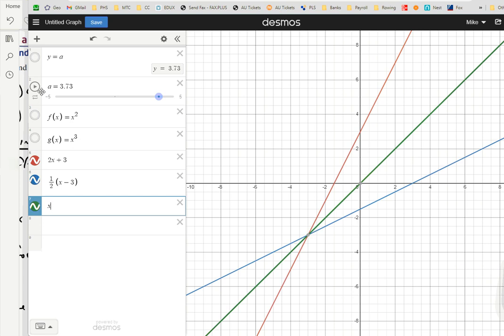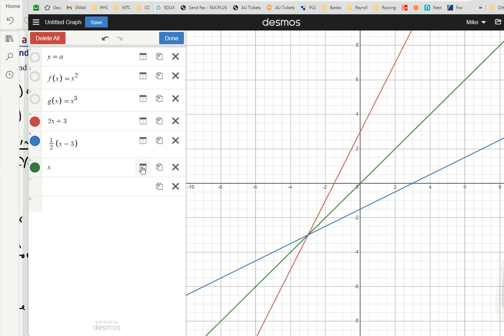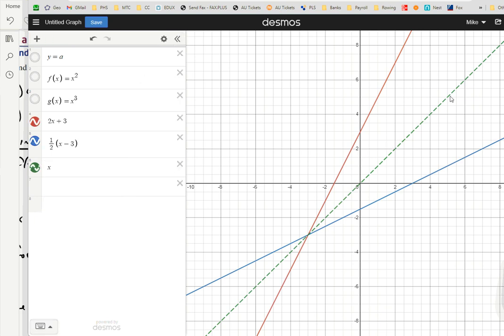So if we go ahead and graph those in here, then we see this is supposed to be the line of reflection. So let's go ahead and dot that line. Okay, now we can see a little bit more clearly that these do appear to be inverse and symmetrical to each other.